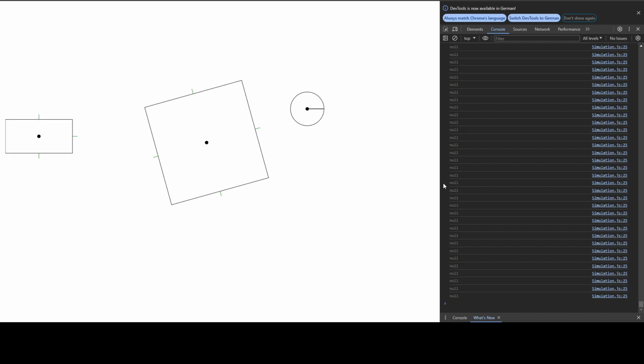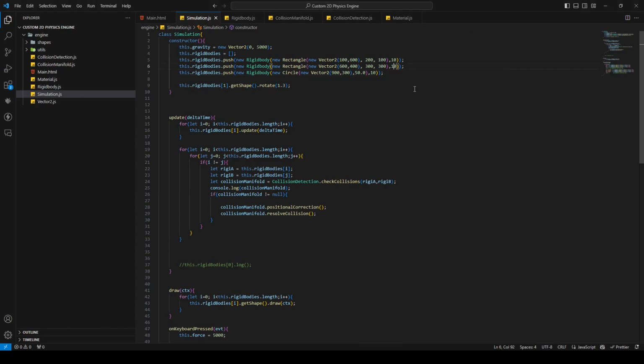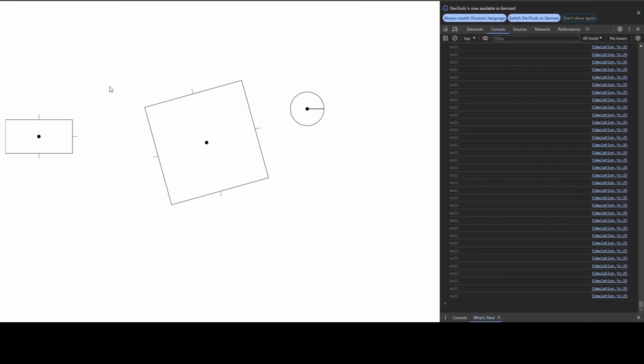Oh, I forgot to set the weights. All right. I'm gonna set this big one to 100. This will have a mass of 100 and the other ones 10. Okay, so finally, I'm gonna use this rectangle and throw it against the big one. And there we go.